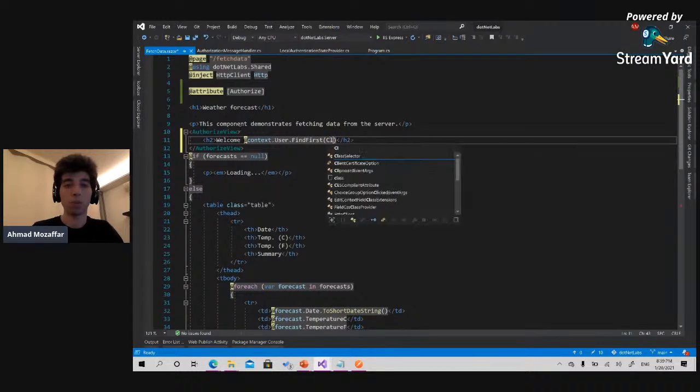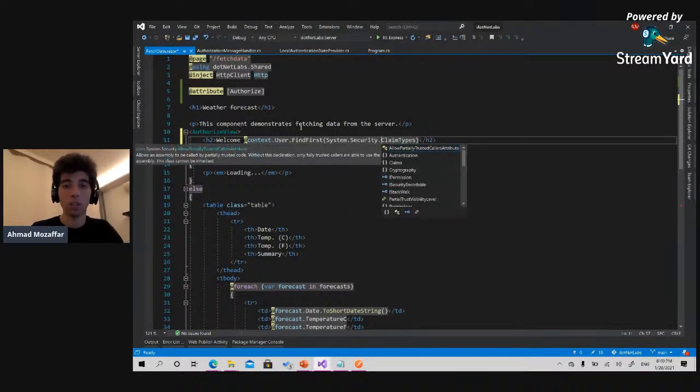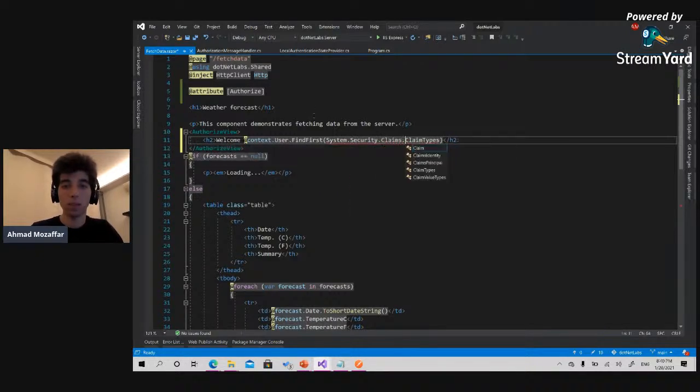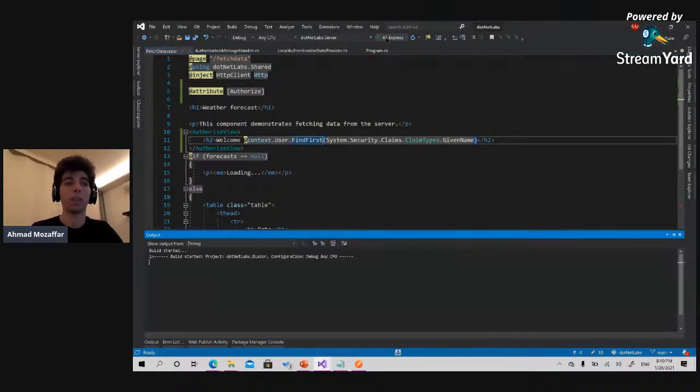I'm going to use claim types, System.Security.Claims.ClaimTypes.GivenName. So this one will give me the first name of the logged in user. Let's try to run this again.